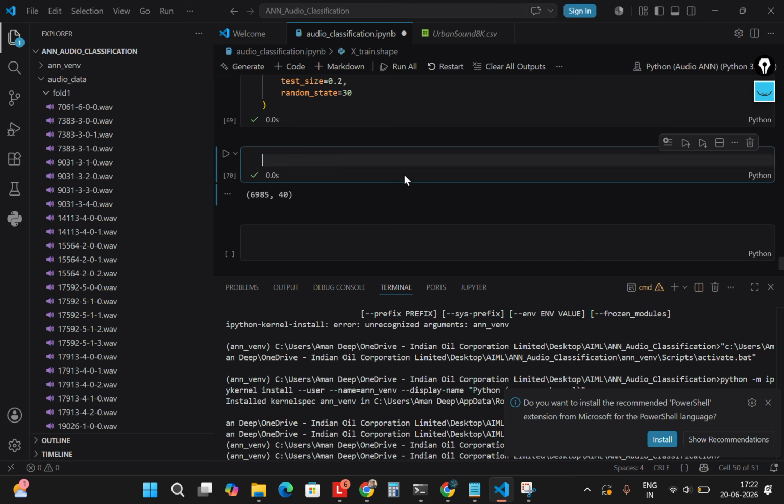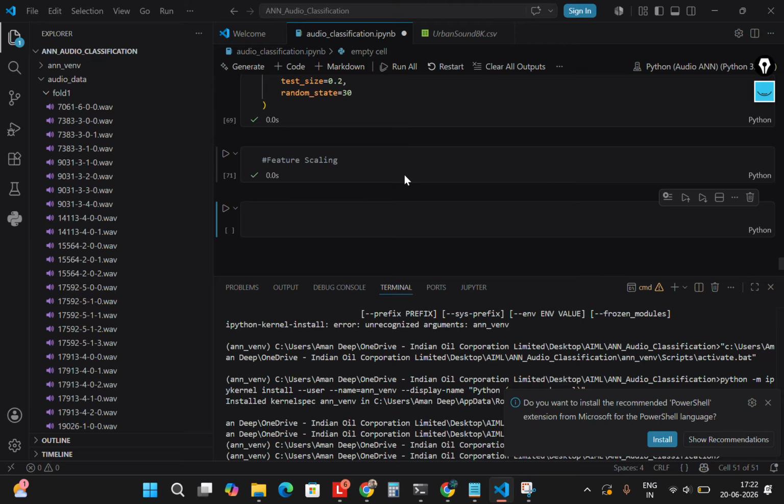Now, after this, we have to perform feature scaling. See, we need to do the feature scaling so that it is all on one scale. Means the values can range over a wide range, right? The MFCC coefficients. So I want it in the same range.